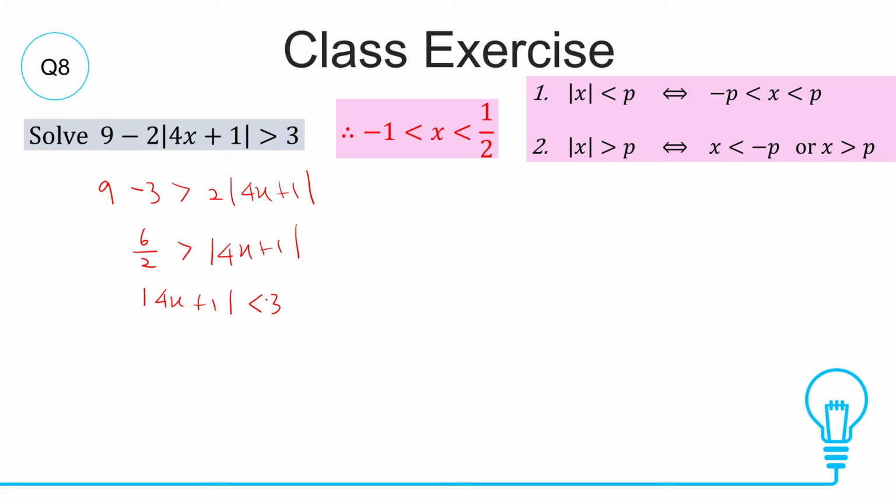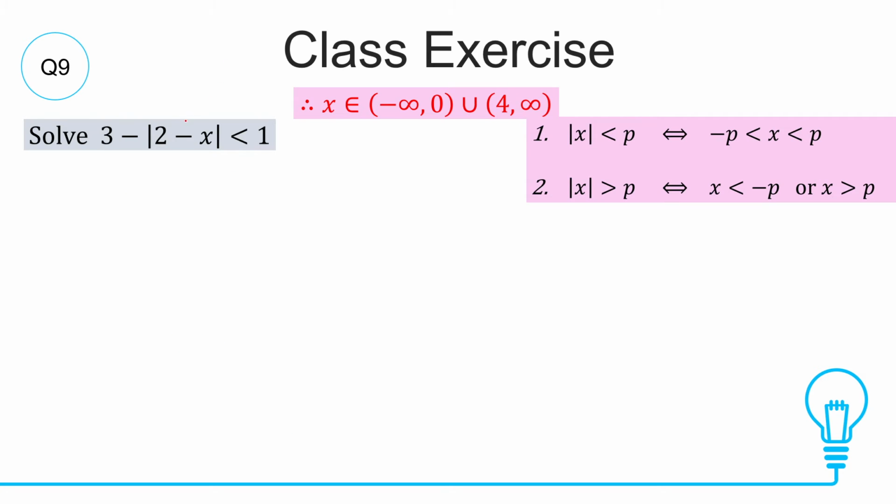Okay, this one is a less than. That's why I said we follow the absolute. It's a less than. So I have 4x plus 1 less than 3, and in between negative 3 and 3. So I shifted 4x. Shifted, this one is 2. This is negative 4. So x is between negative 1 and 1 over 2. Okay. Next, we look at this one. Any difference from the previous? No. So we shifted 3.